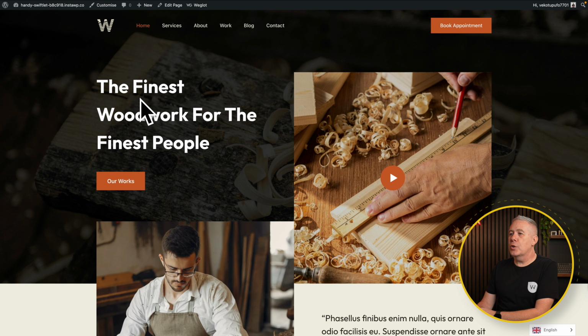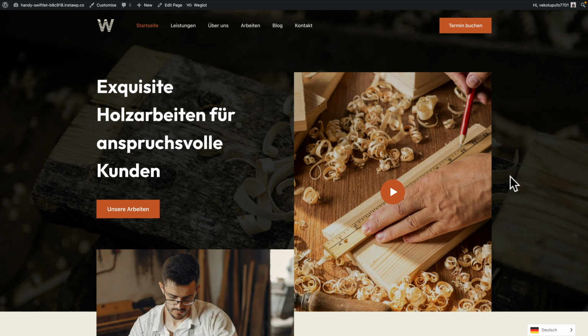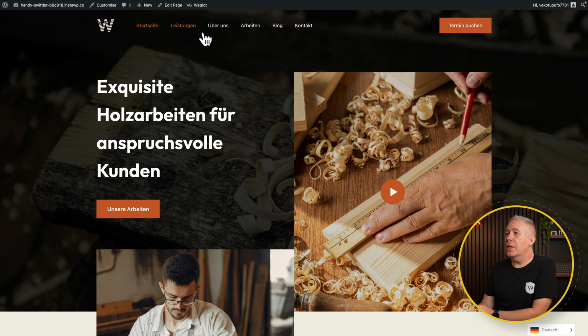But let's switch this over to German and see how that affects the navigation, the actual title, but also how it affects the link or the URL that we've got. So let's change this over from English to German. And you can see now that we have German in the navigation. The button's been changed to German. The hero text, the other button, all of that's been changed over to German.